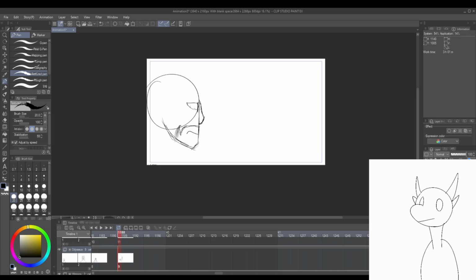Maybe I just make the eye in general smaller. If I just like, maybe... decent actually, not perfect though. But whatever, it's not gonna be perfect regardless.